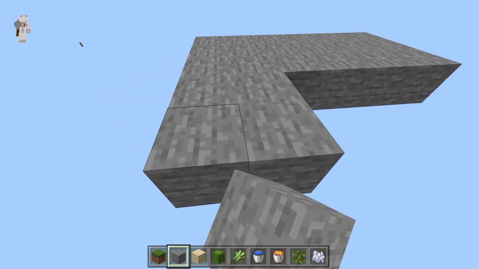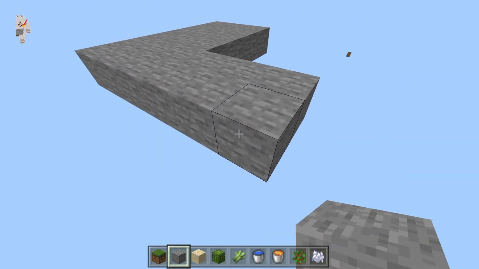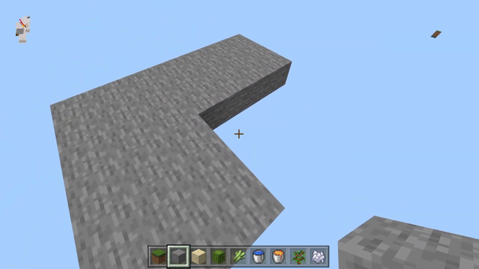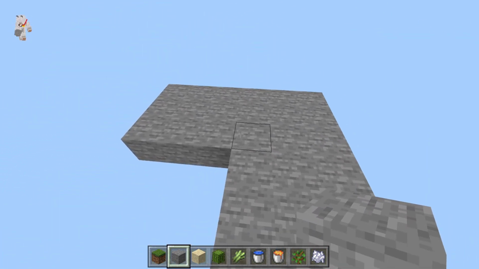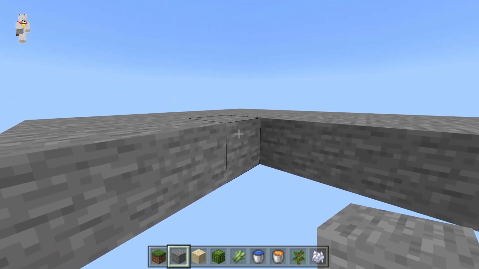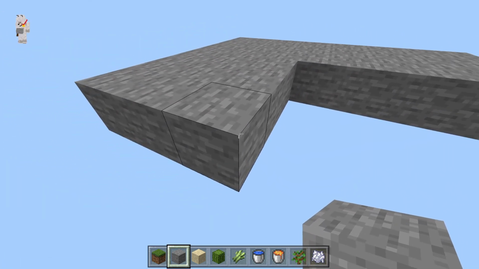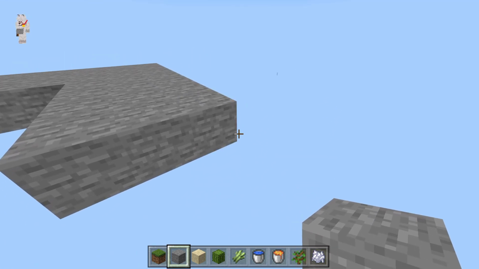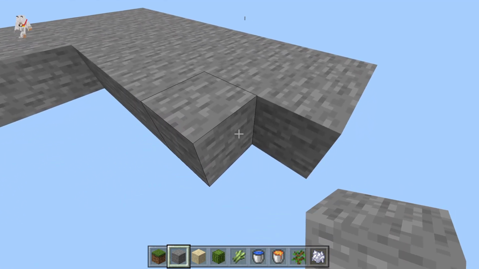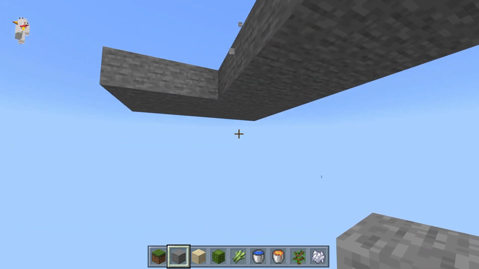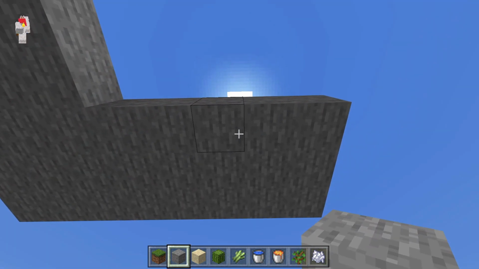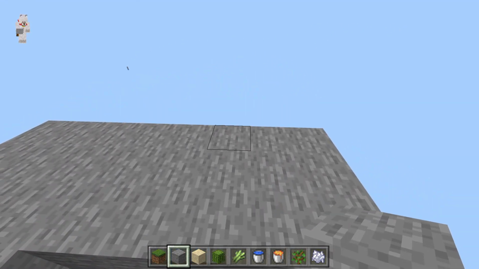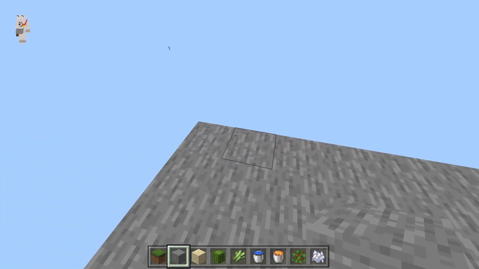So build whatever type of bottom layer you want for your Skyblock. I'm going to keep this one very, very simple, very small, as I do want to keep it simple for the tutorial. And then once you've built the bottom layer, you want to expand it up. I would recommend that if you want to make your skyblock very easy, have a bedrock layer underneath the bottom layer. If you want to make yours a little bit more challenging, don't do that, as then people have to risk falling off the skyblock if they dig too far down.